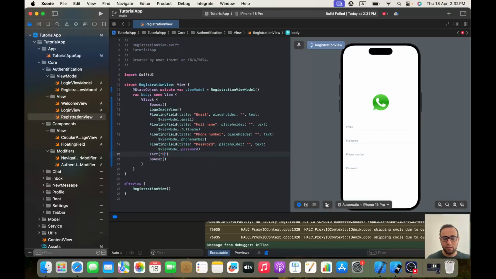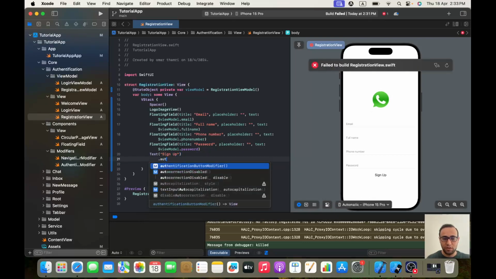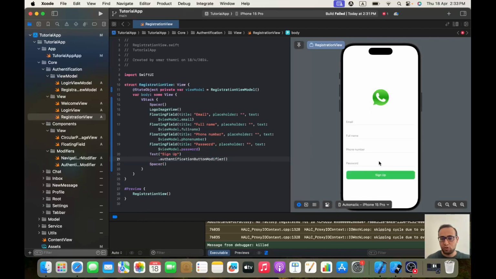I write sign up, then just authentication button modifier, and perfect, as you can see, perfect result. And maybe I will add dot padding of dot vertical, but it's a really beautiful result.